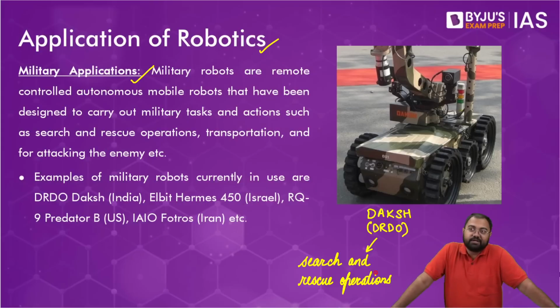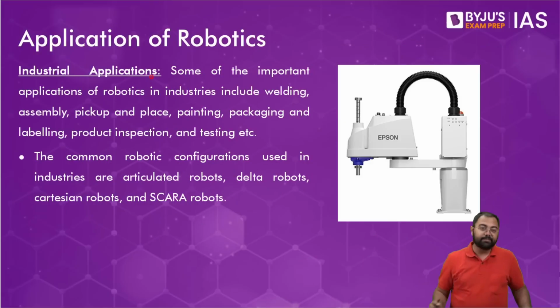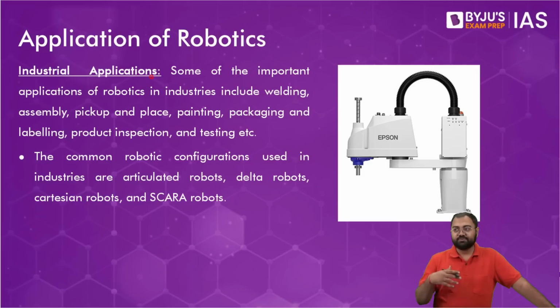Even if you want, you can attack the army with the help of your robotic army, and it's not a way ahead in the future. It's something that has already been tried by some of the countries, and it can become a possibility in the future. Then in industrial applications, we see that whether it is for assembly or welding or picking up things or working on a workpiece, in all these cases we can make use of robots.